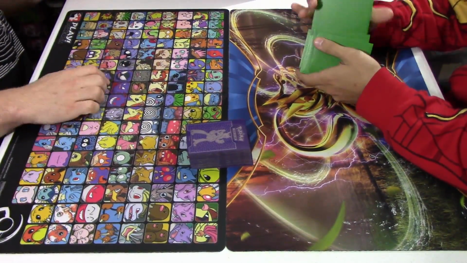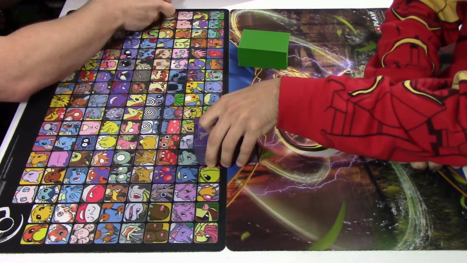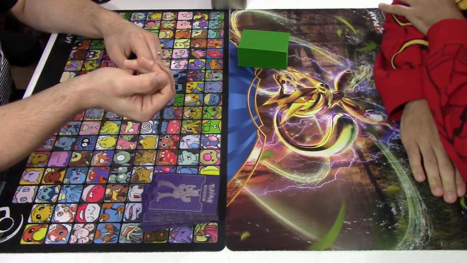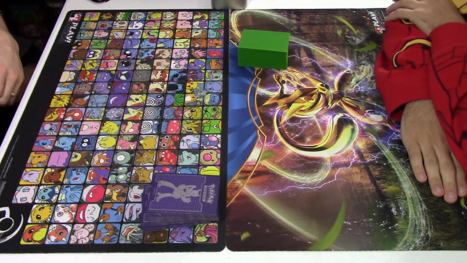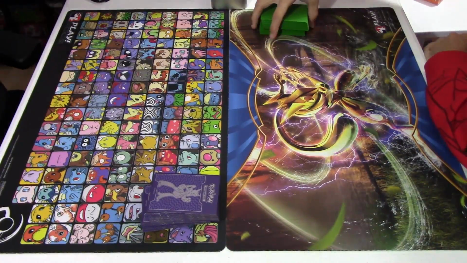Isn't that fun? Oh yeah, it's a blast. It's an absolute blast. Yeah, but you have type advantage, so... I do have type advantage, you're right. So, heads or tails? Heads. Let's not go off the table. Tails! I will go first.